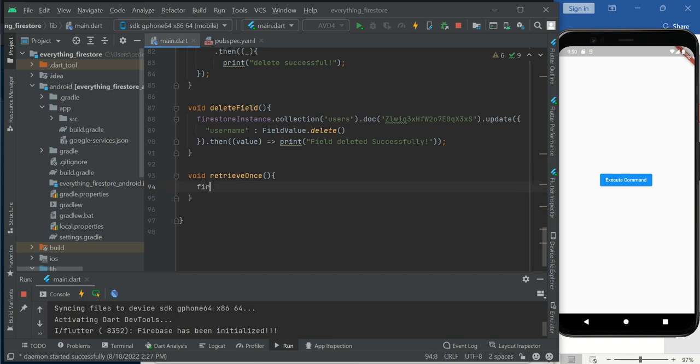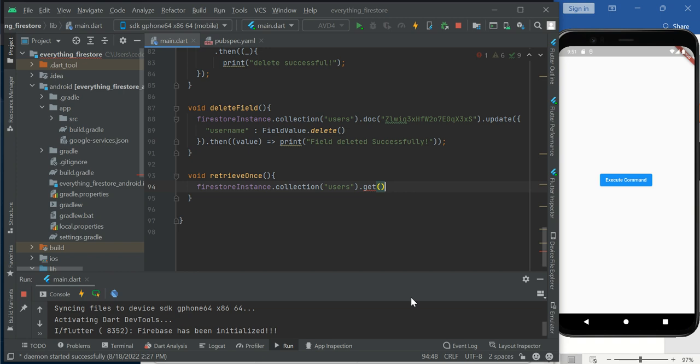We call our instance of Firestore, instance dot collection. And which collection is that? We are looking at users. We want to get everything in users. So we do users and then dot get.